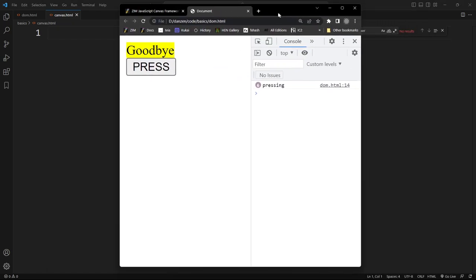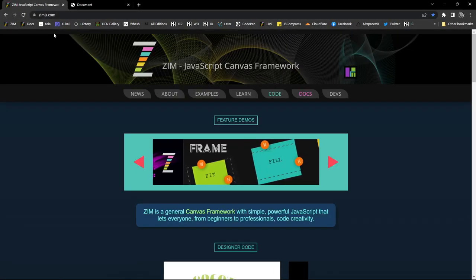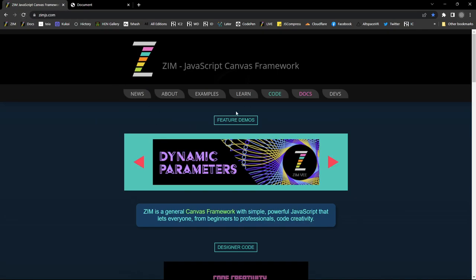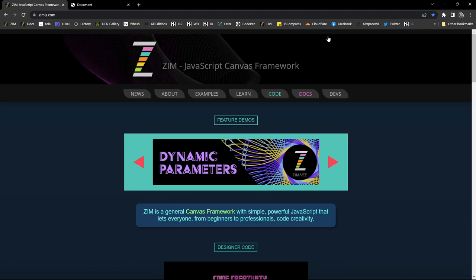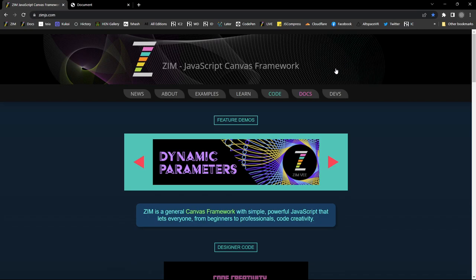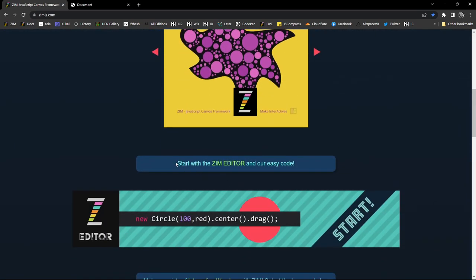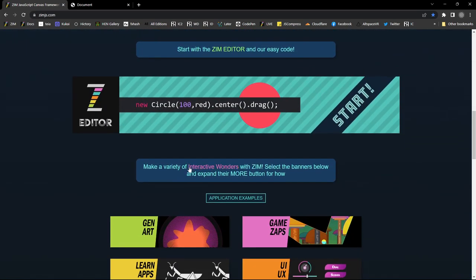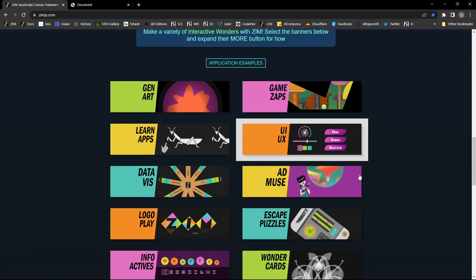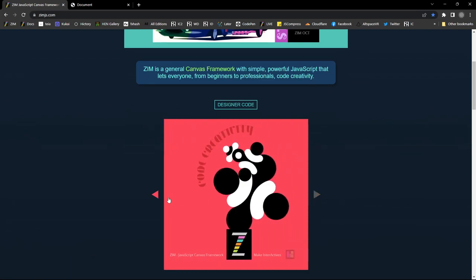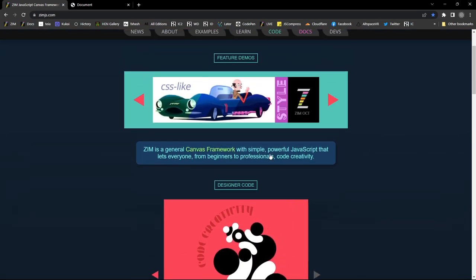Maybe before we go, I'll introduce briefly the Zim JavaScript canvas framework right here. If I refresh this, what we're seeing at the top, this bar right here, is the canvas, and we're drawing this pattern across there, like so. That's on the canvas. The rest of this, or much of this, is HTML. So here's text that we can select, and that's considered HTML. And these little things happen to be the canvas as well, with a component that we have.